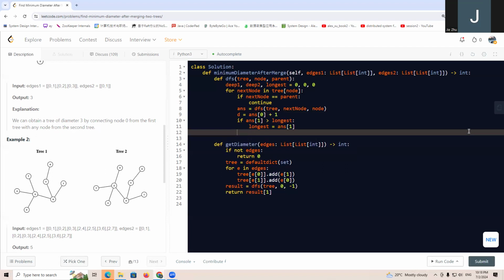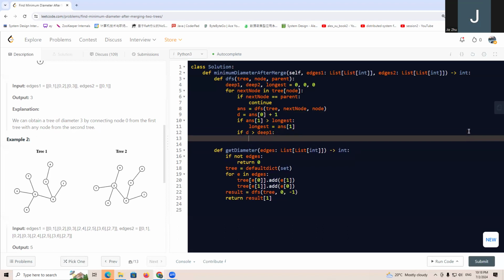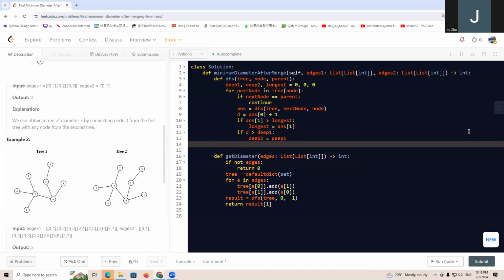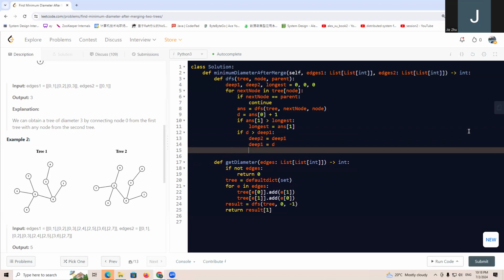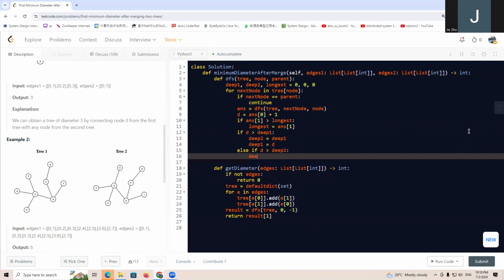And we'll say if D is greater than D1, right? So I have D2 equals D1. This order matters, and then we'll set D1 equals D, right? Let's say else if D greater than D2, then we'll have D2 equals D, right?